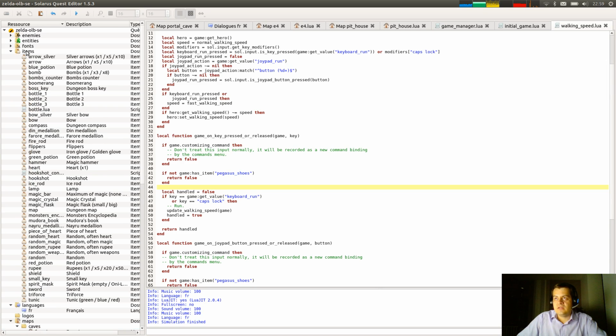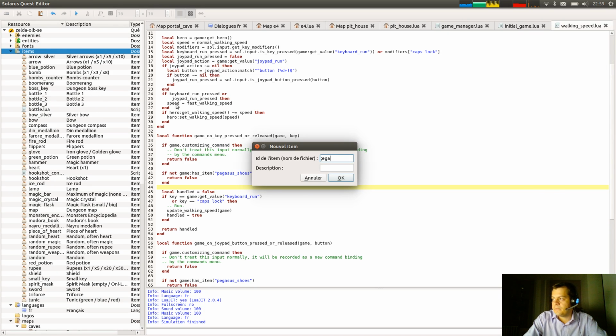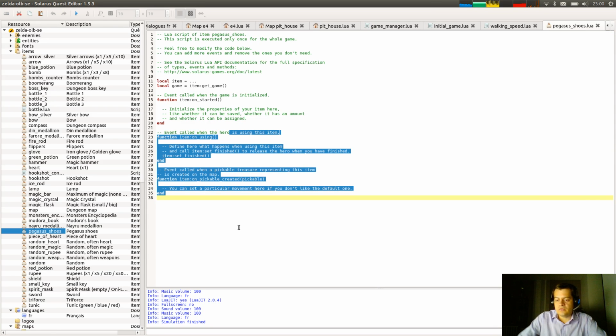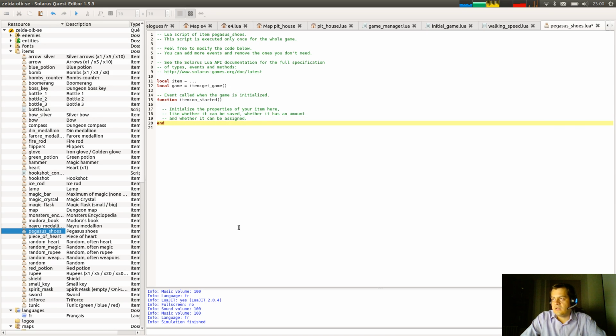And then create a Pegasus shoes item. It won't do anything special really. Just set a save game variable. Position Pegasus shoes.